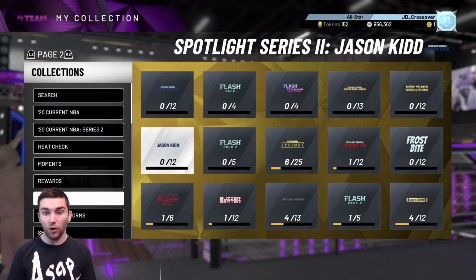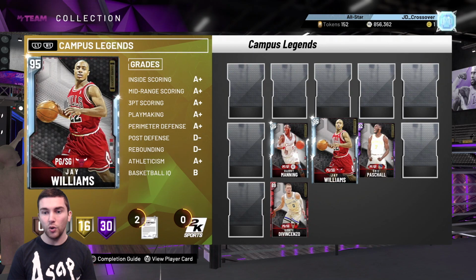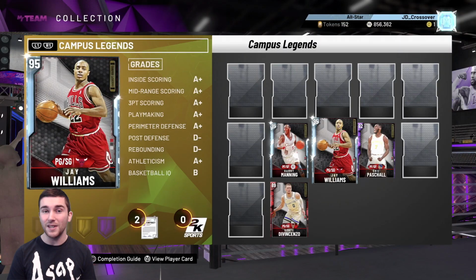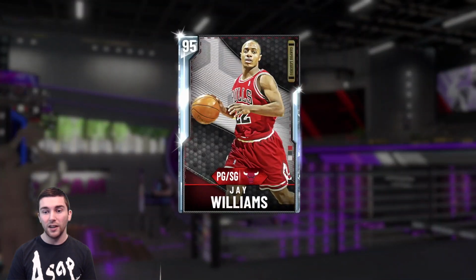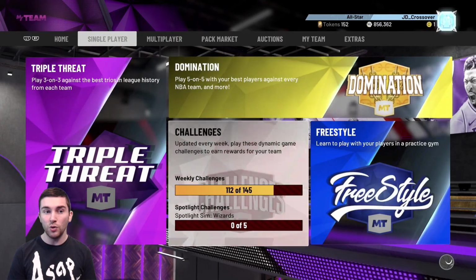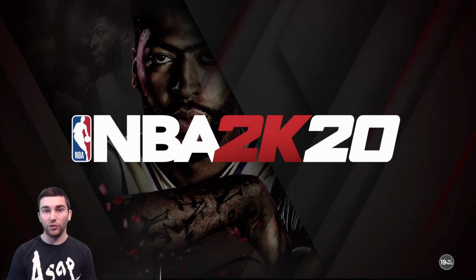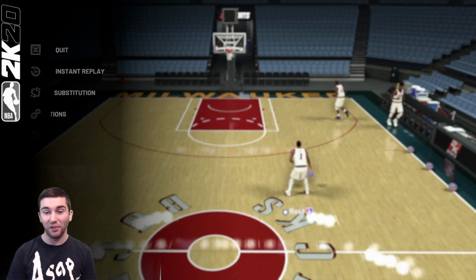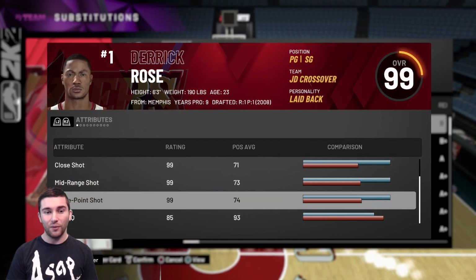And if you're really on a budget, then you want to go for the new Diamond Jay Williams, who comes out, and he's literally like 4,000 MT. So if you're really strapped for MT, go ahead and pick him up. We can't compare him right there, but again, he's not going to be too dissimilar from Derrick Rose. Alright, so he is the starting player, and he has hot zones absolutely everywhere, which you absolutely love to see. We'll have a look at his stats now.